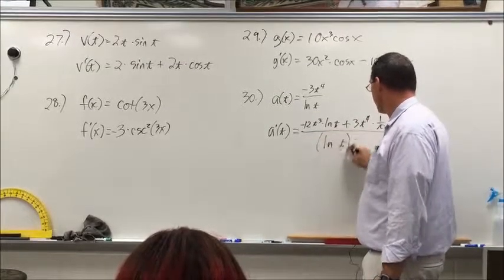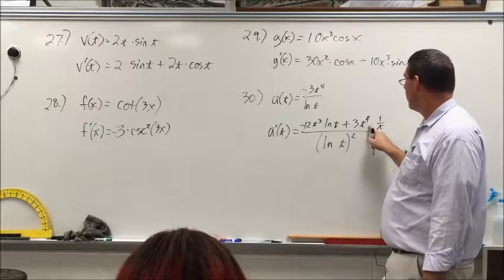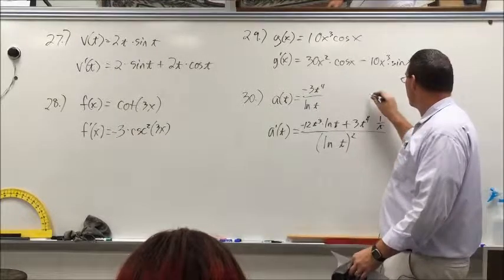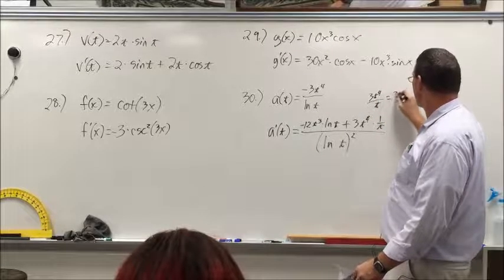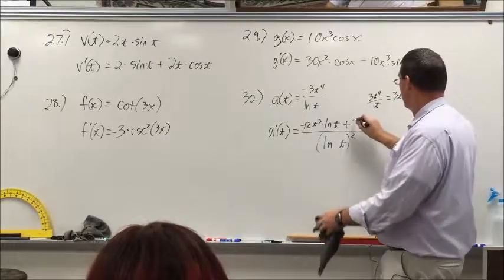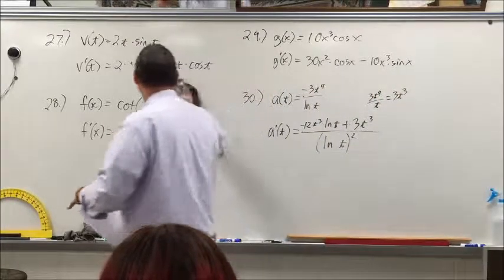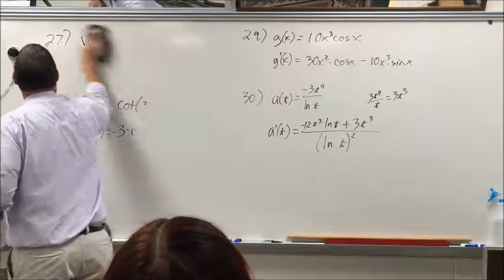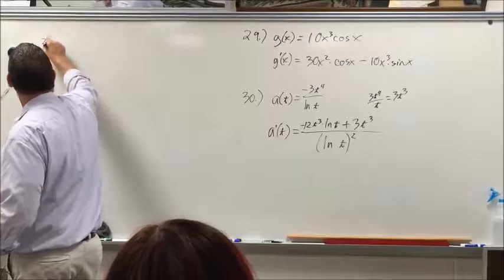So we do that or this. And now, what's this going to become? 3t cubed, because 3t to the 4th over t becomes 3t cubed. Just trying to make sure we get. Gab, you got about 4 minutes. So it's 30. Let's go. We only got 6 left. I think we can do it.